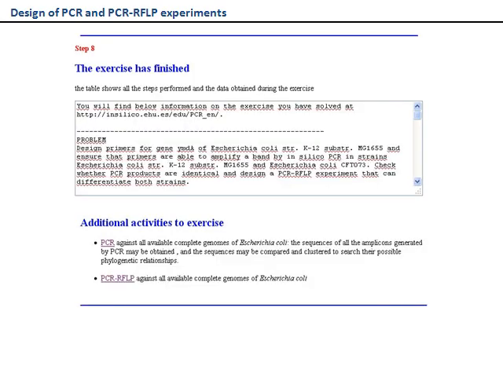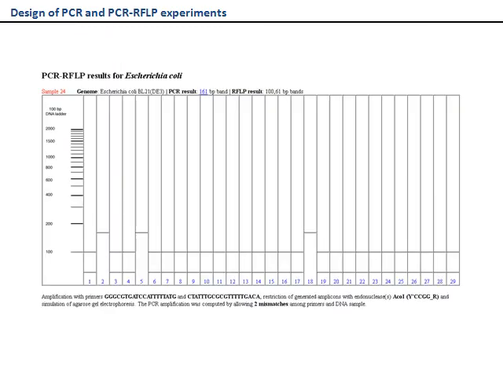Back in Step 8, a PCR-RFLP experiment may be simulated with all complete E. coli genomes. In this case, 1 or 2 bands are obtained from each sample: 1 band when the amplicon is not cleaved, and 2 when the amplicon is restricted. The discriminatory power of an experiment that searches PCR-RFLP results with a unique restriction endonuclease may be poor for epidemiology in cases like the one in the example, with only 2 patterns. But the combination of data obtained with different enzymes may improve the results.